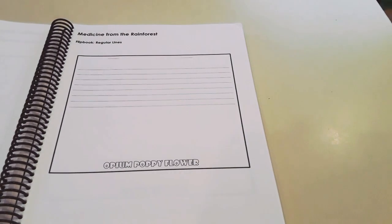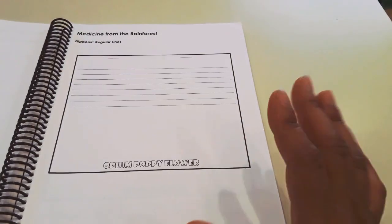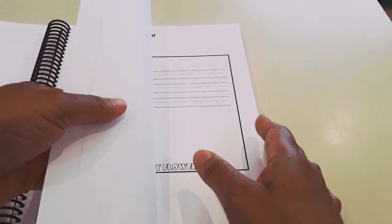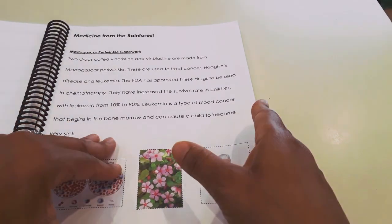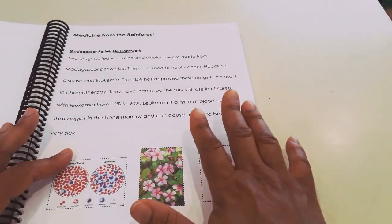All right. And so here are all the notebooking pages that are included. So this is why I was saying as well to give each student, I'm sorry that's blurry, their own notebook, because it would save you the work of having to print or copy each page. Purchase each student their own workbook. You can go on her website so you can see how much each workbook would cost.